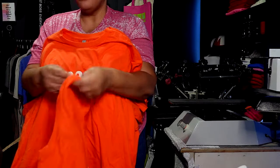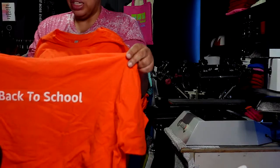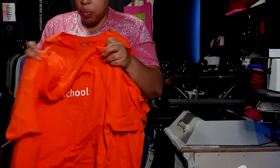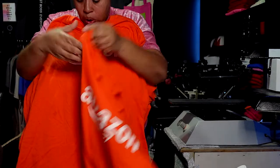I could have made this print bigger on the back. This is just a 10-inch print. I probably would have made it bigger, but they wanted it that size. I think that logo is like perfect.